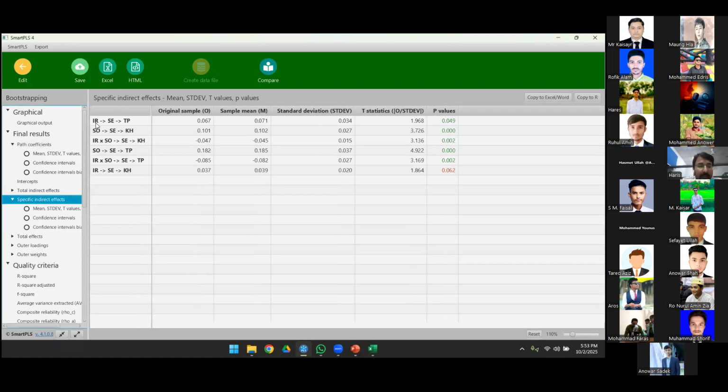It shows the mediation of supervisor ostracism on knowledge hiding through threat to self-esteem. It has a significant effect because it is less than 0.05, and this impact is 0.101.